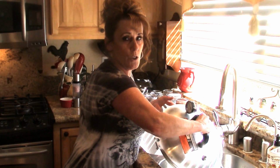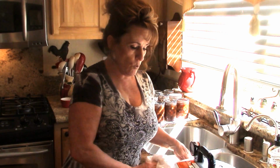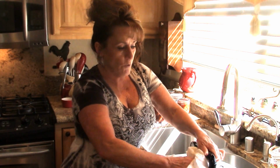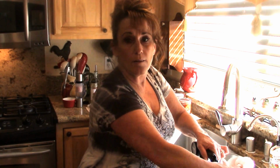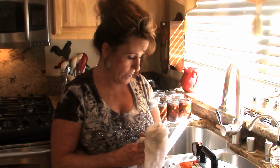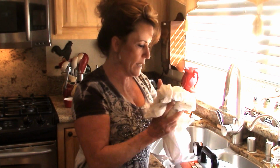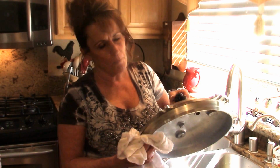And then another note you may not have known: if your warning label on your actual canner itself or on your lid comes off, they're designed to stay on there during washing and everything, but let's say it came off or started peeling off, you can contact the company and they will send you another one for free, so you can get replacement stickers. And you definitely would want to make sure the stickers are in place just in case somebody else ends up using your canner for whatever reason. I would not loan out my All-American, but I would loan out one of my Prestos.